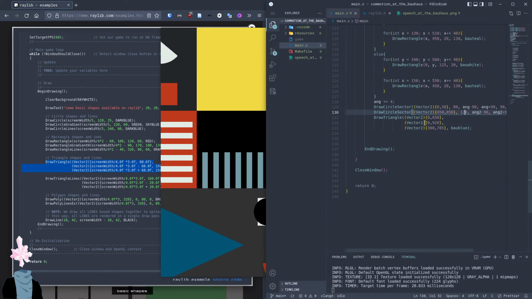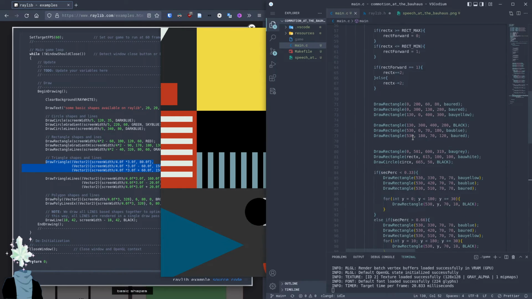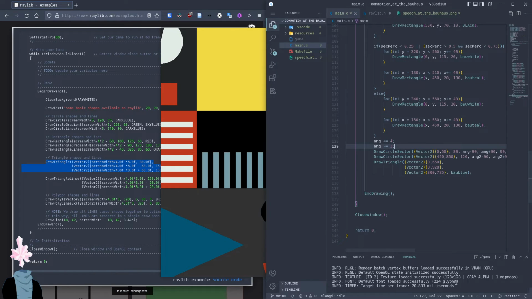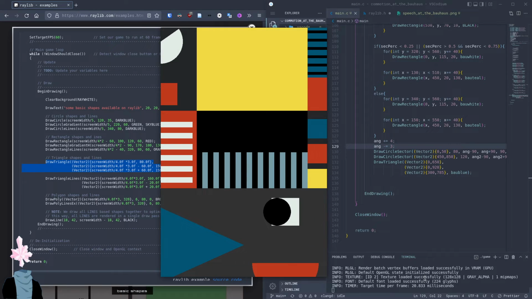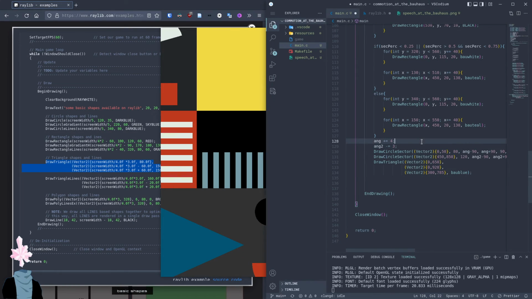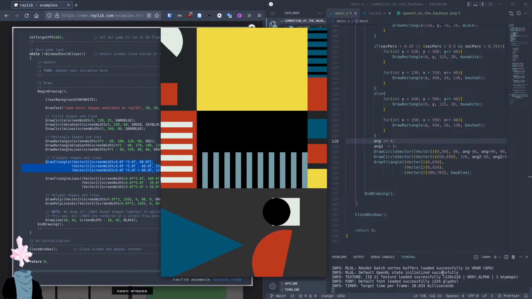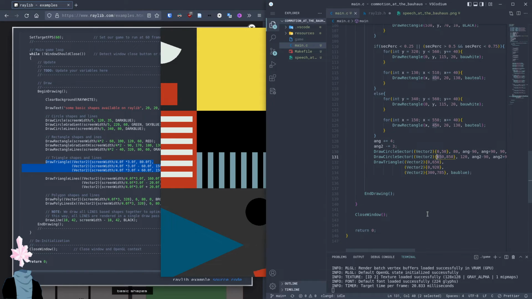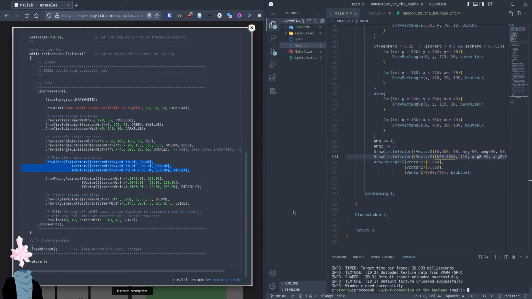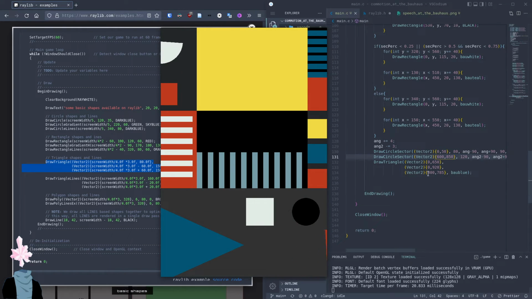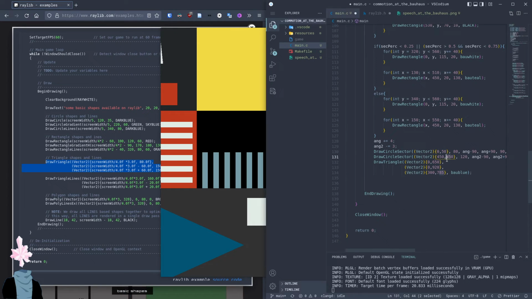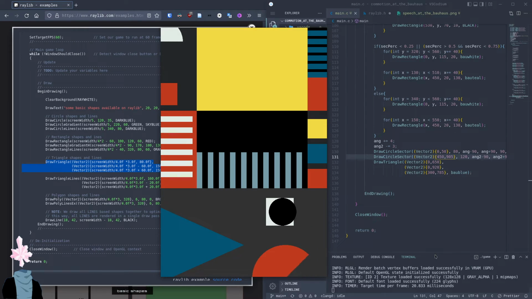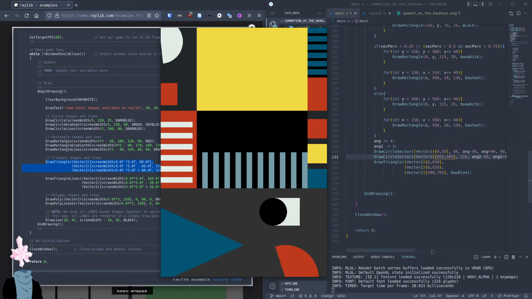That size, and then where are we incrementing the angle? Right.